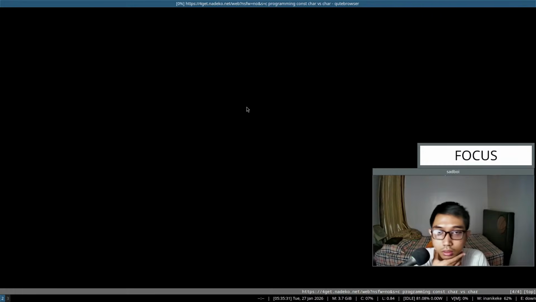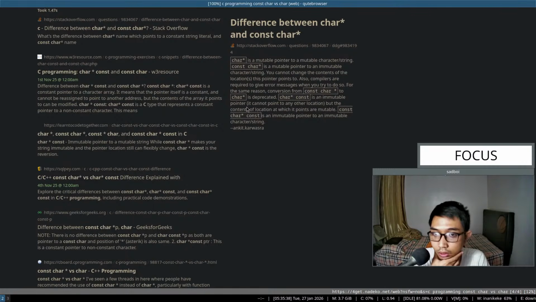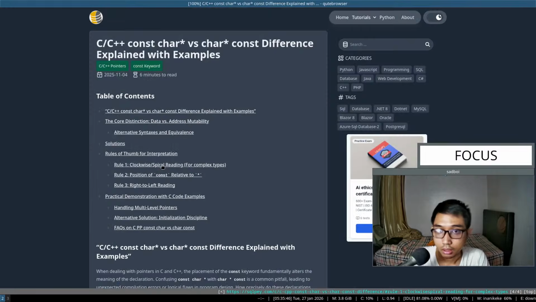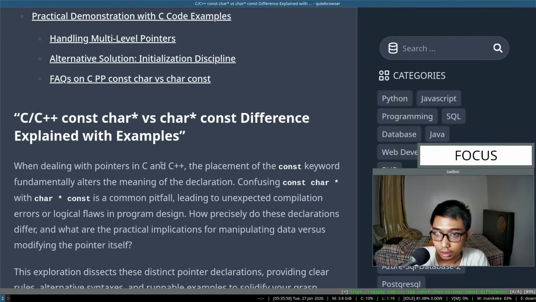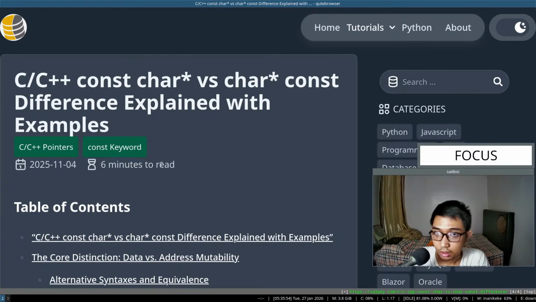I mean, we know that const makes the variable constant, which means that we cannot really change the value.